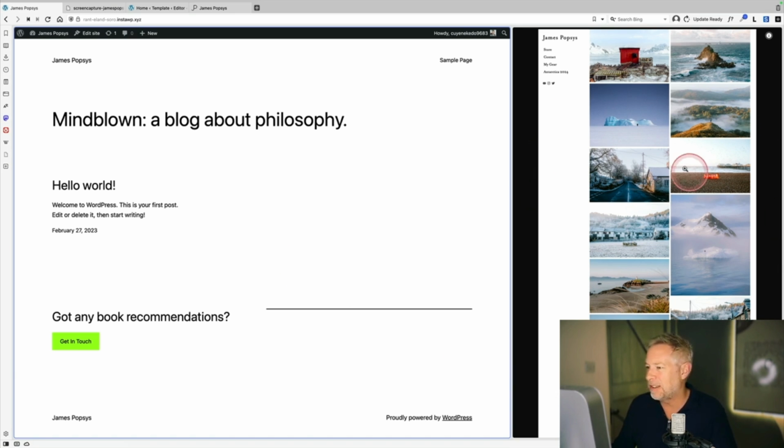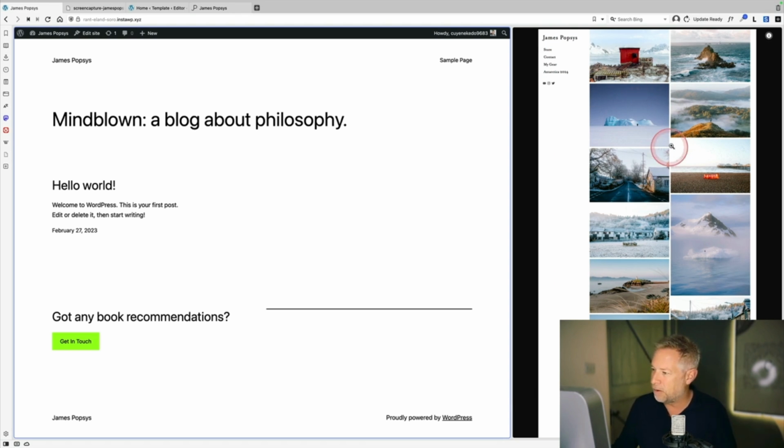And over on the right is a screenshot of the James Popsys website, the website I'm going to try and recreate. In simple terms, my plan is to create a new page template for this layout over here on the left, and then change the layout completely so I have a vertical left navigation. I'm going to try and use the sticky position attribute that is now in Gutenberg to make this sticky. That is coming into WordPress 6.2 as well, so that'll just be rolled out.